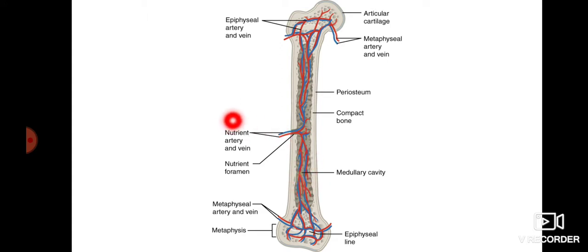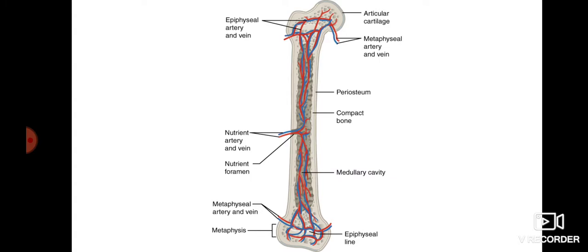Next, the third one is the nutritive artery. The nutritive artery enters the bone, in the sense that it pierces through the bone through a canal called the nutritive foramen. Through the nutritive foramen, it enters the bone tissue and divides into upper and lower branches within the bone marrow. So the nutritive artery is supplying the inner core of the bone. Another blood vessel is the periosteal artery that supplies the periosteum, present over the periosteum.